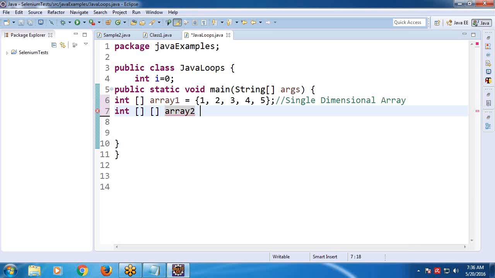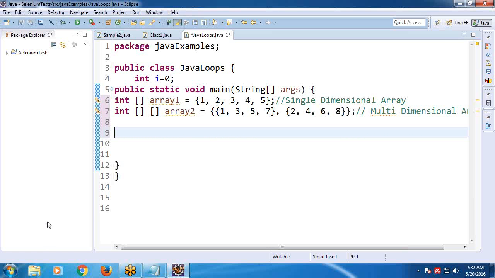Array 2 equal to open curly braces, one more curly braces, 1, 3, 5, 7, close curly braces, comma, open curly braces, 2, 4, 6, 8, close curly braces, one more, semicolon. This is multi-dimensional.